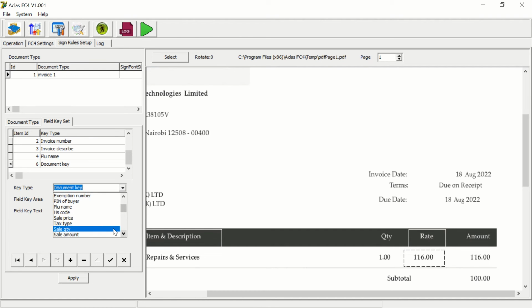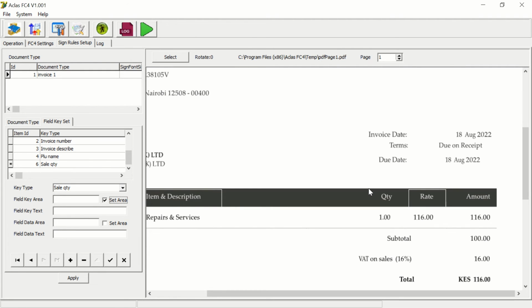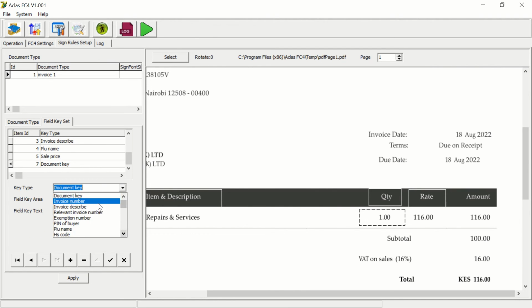I'm not interested because my taxations have a value, so I just go to sales quantity. Sales quantity I choose is this one, QTY. Then the data field is 1. Like that. Plus document sales amount.